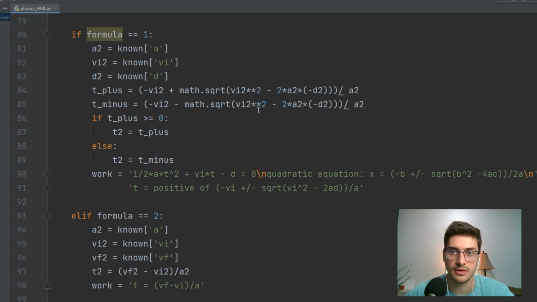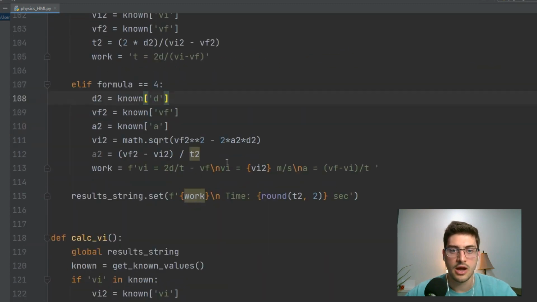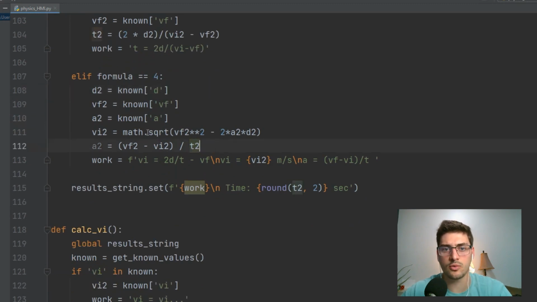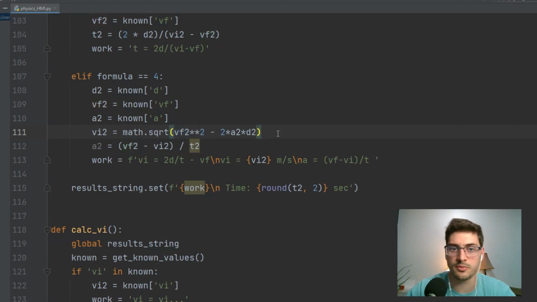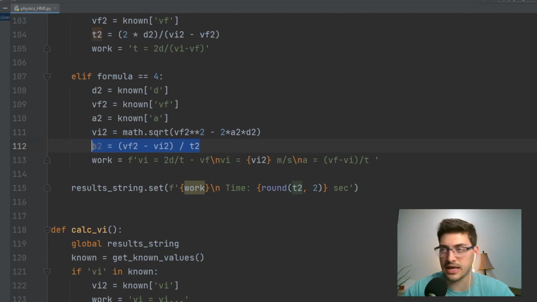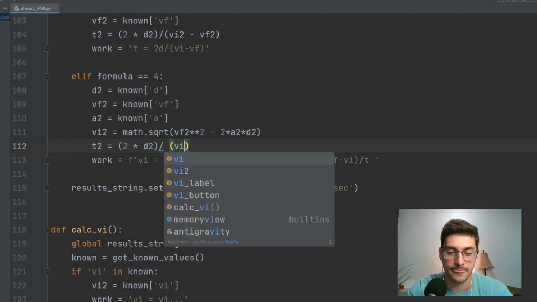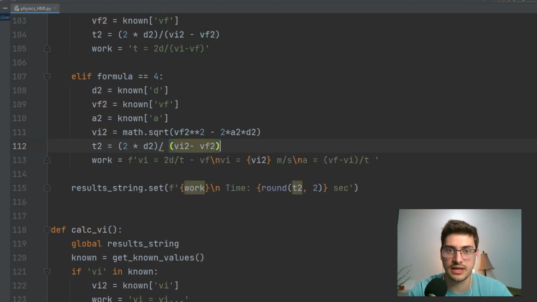Okay. Those all look good. All right. So we solve for VI by saying it's the square root of VF squared minus 2AD. Check the formulas if you don't believe me. And then, now that we have VI, it's really easy to solve for T, because T is just equal to kind of that same exact thing we just did, 2 times D. And I'm just reusing that one because we literally just used it. And then VI minus VF. Okay.